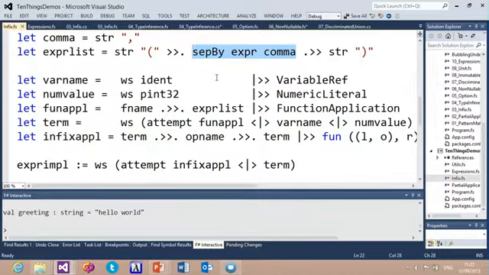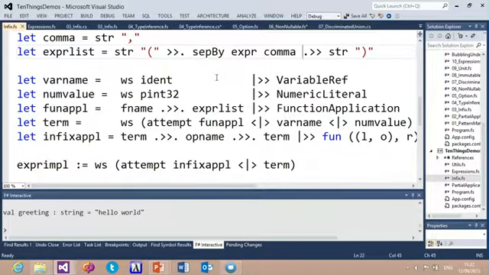But we've also got these funny arrow operators. And these are infix functions defined by FParsec. And this one means I want you to match the thing on the left followed by the thing on the right, but I'm only interested in the thing on the right.